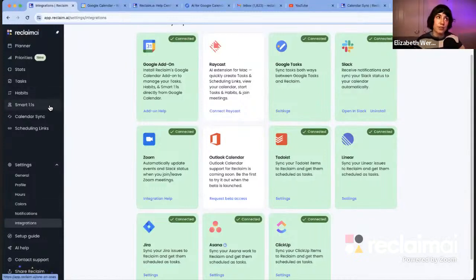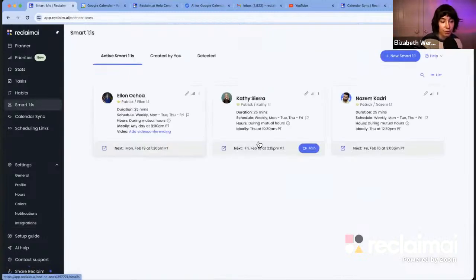Now, I've walked through some of the personal priorities between habits and tasks, how you make time for those independent priorities and responsibilities on your calendar, but Reclaim also has powerful collaborative tools. One being Smart One-on-Ones, which was our first meeting tool, which is incredible, especially for managers or anyone who is juggling multiple one-on-one meetings every week. One-on-one meetings are one of the most popular meeting events on calendars, but they are also one of the most rescheduled or canceled events in the calendar every week.